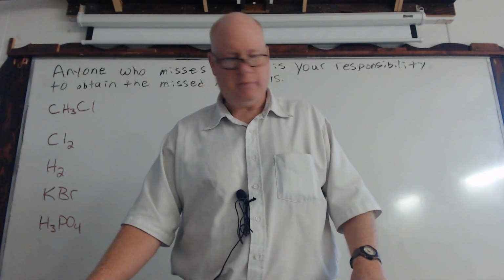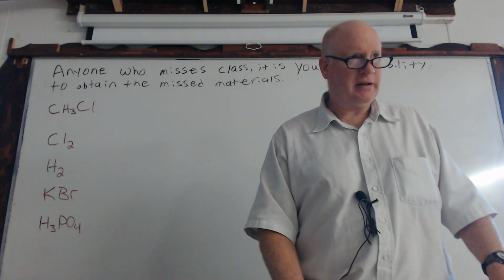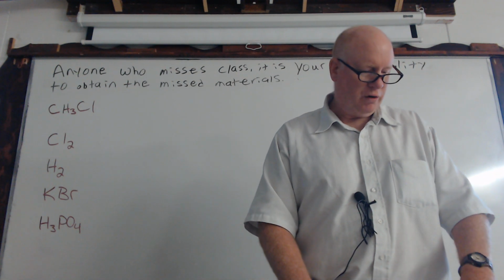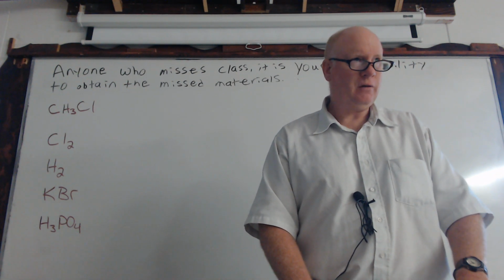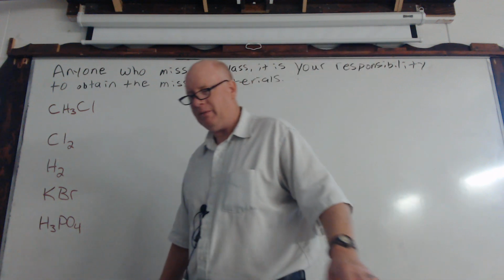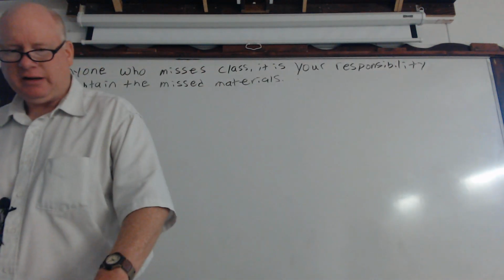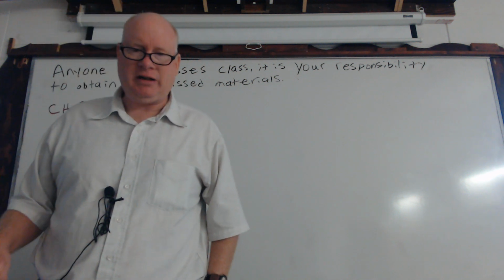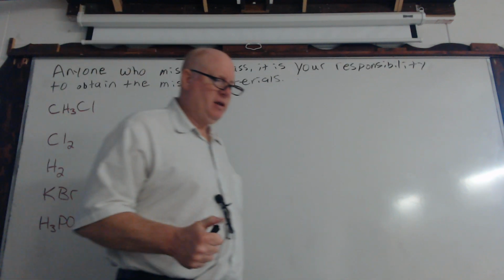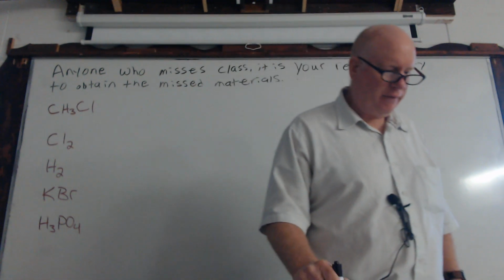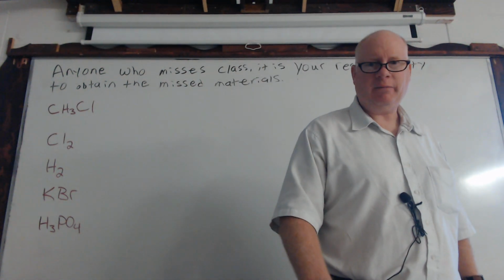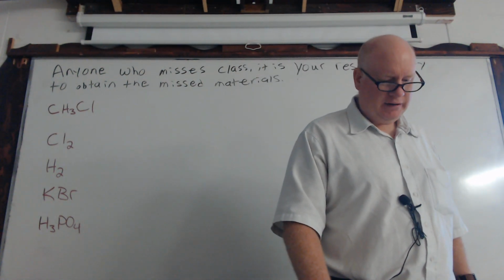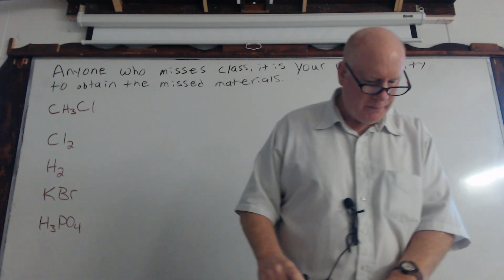And one of the aspects when we're looking at this is that we don't put helium on there, because that is an exception to the octet rule. Even though it's in column 8, it only has 2 protons, so it could only ever have 2 electrons, making that a very stable compound.